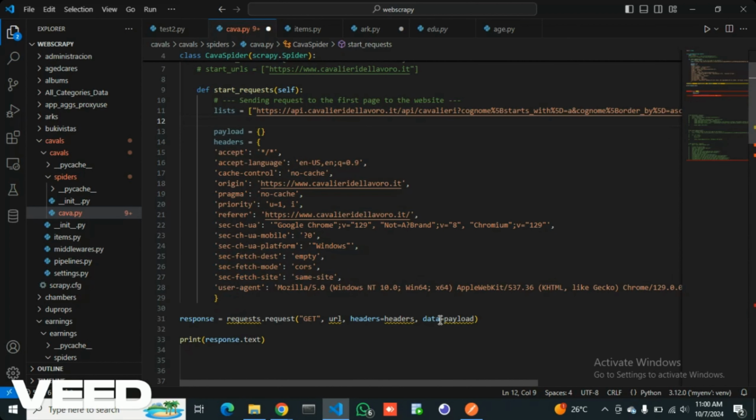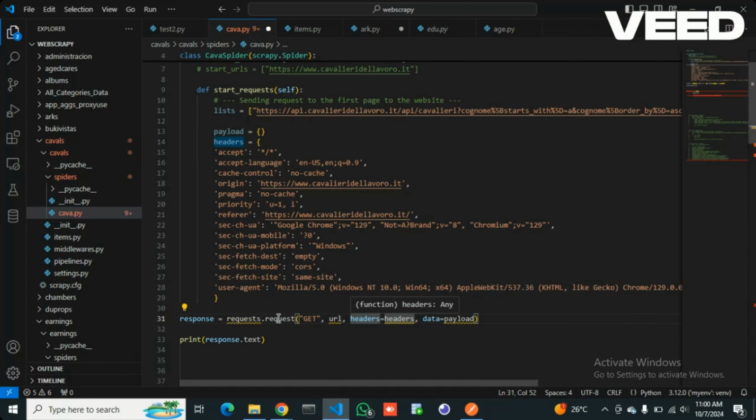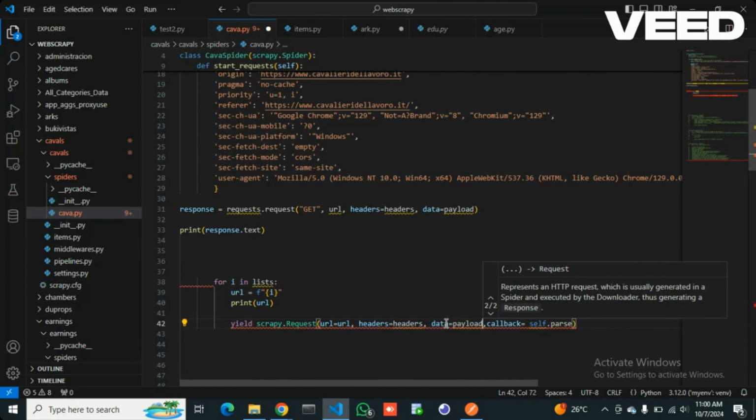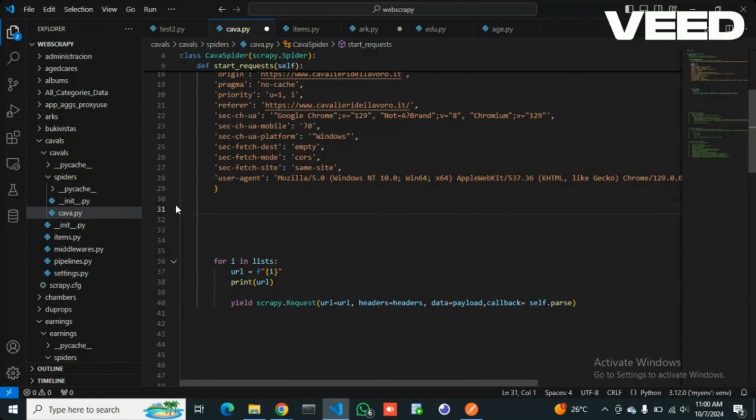After that, data is equal to payload, and headers is equal to headers. Okay, so we are going to make this request. Paste it here, and then remove this part.